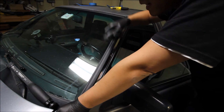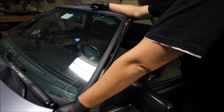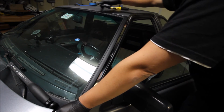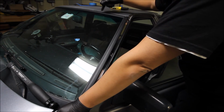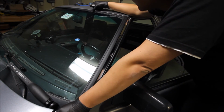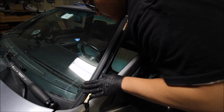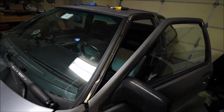But if there's a different kind of front windshield weather seal, then that would explain why all of the clips and things don't really fit, because there's quite a bit of that silicone or seam sealer or whatever it is behind this upper trim piece. So I can't get this to fit exactly how I would like, touching the glass. But what can you do, right? Just got to get it as good as I can get it. And so far though, this side looks pretty good.